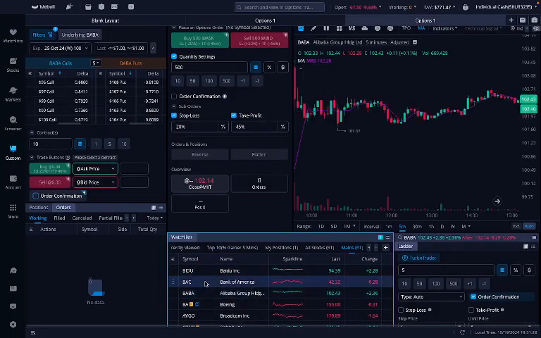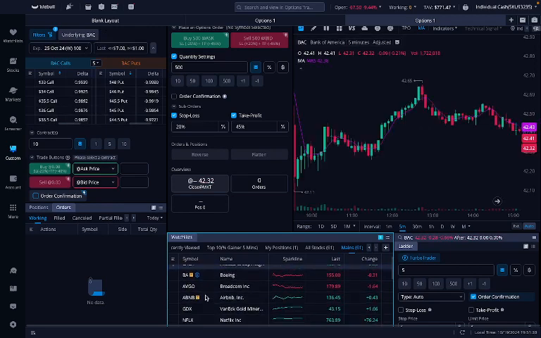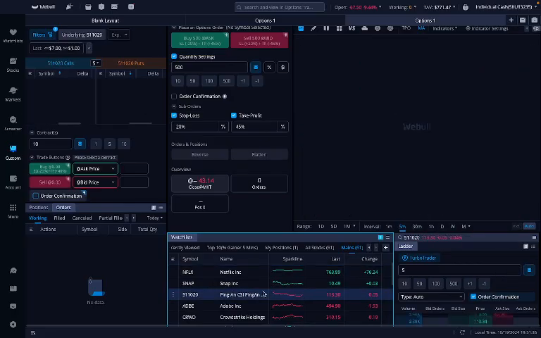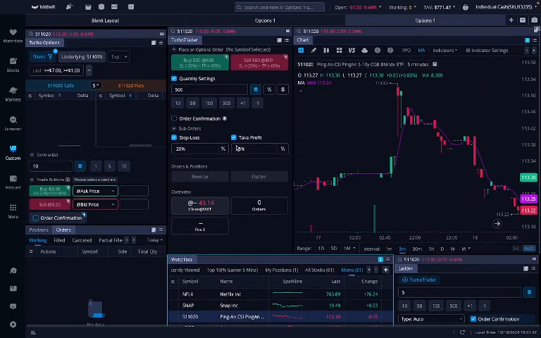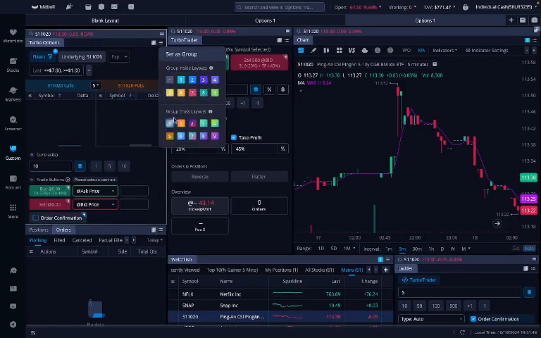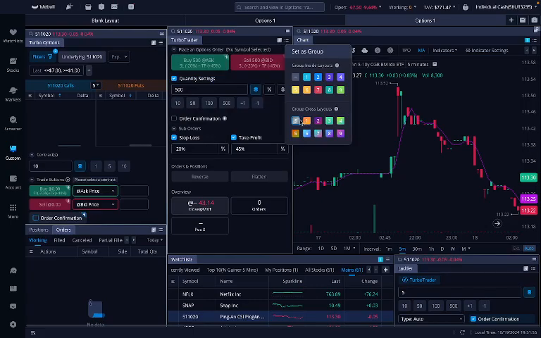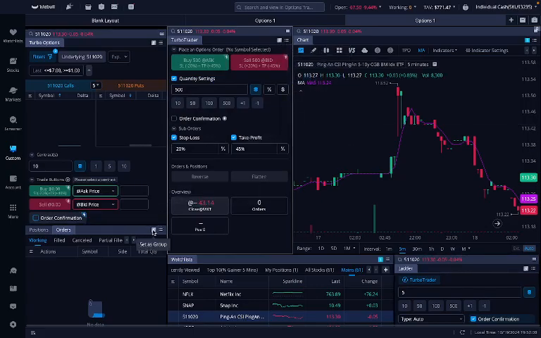So I don't have to go trying to type it in at the top or changing this and then typing it in or anything like that, right? Everything's automatically updated, right? And so for your turbo options trader and your turbo trader and your position and order section, you want to do the same thing. Go to where it says set as group, except you want to set that down to the bottom, group cross layouts. You want to set that as S, right? So same thing for turbo trader, turbo options trader, and your order positions.